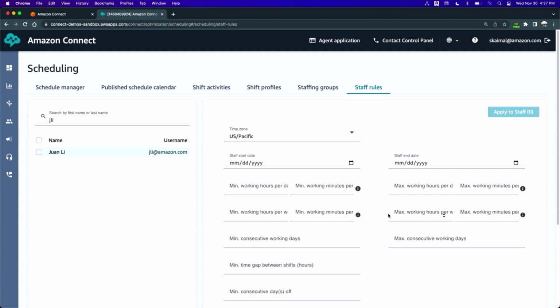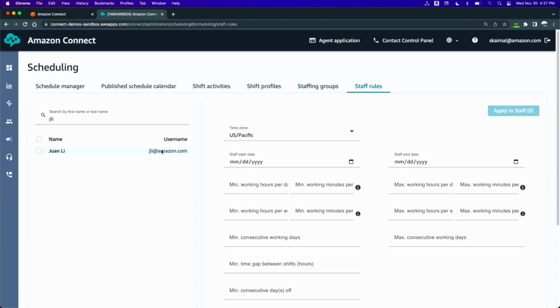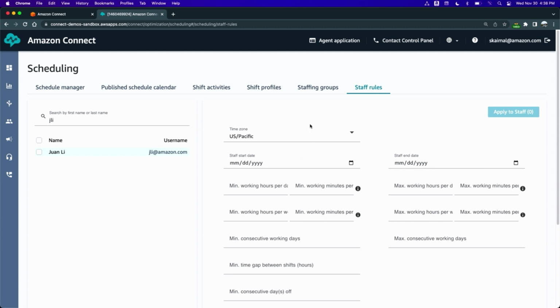So for example, if you have a staffing group with like 70 agents, and out of that 5 agents are special needs employees, their working hours are less, they need to be given additional time between shifts or gap between shifts, etc. You'll be able to set those at an employee or agent level here. And this setting overrides the one that's in the staffing group for those specific agents, so it becomes easy for you as a supervisor or scheduler to manage those schedules quickly.